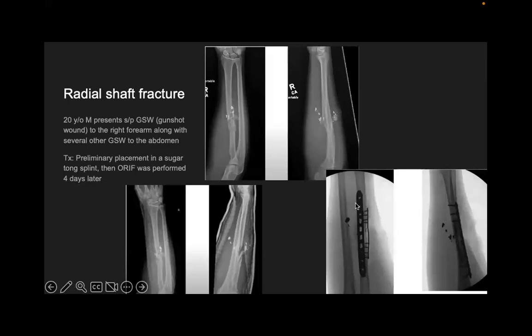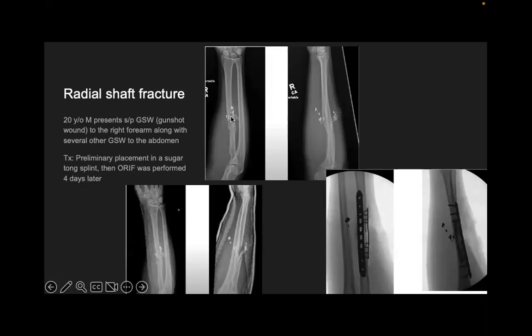To quickly describe this, I know we're running out of time. So up here, we see what two views? AP and lateral. Okay, and does anyone see a physis? No, right, so they're skeletally mature. And what fracture do we see? Yeah, it's comminuted, for anyone who hasn't come across that term, it's when you see multiple little fragments of the fracture. And you could see part of this is from the bullet itself, from the metal fragments, but you could also see some other radiolucent pieces here, so it's pretty common. Okay.